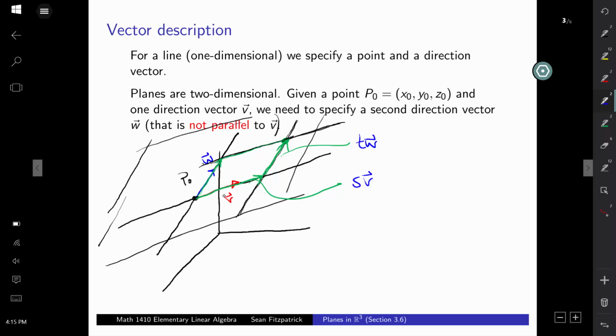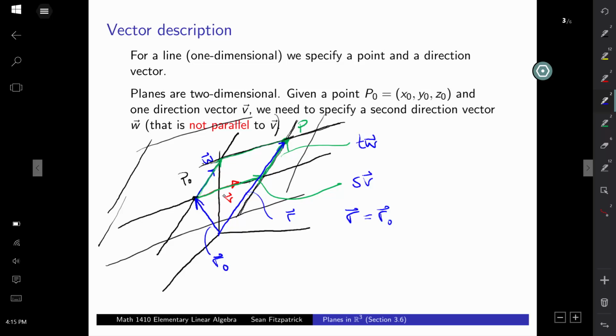Well, I've got a couple of position vectors. I've got this vector here going from the origin to this point P naught. I've got this new point, let's call this guy P, I guess we're drawing that in green, P over here. And so I can draw the vector going from the origin to that point, like so. And I can play the same game that we did with lines. If I call that r naught, and if I call this guy r, I could say, well, this r is given by, I go from the origin to this point P naught, so I add r naught.